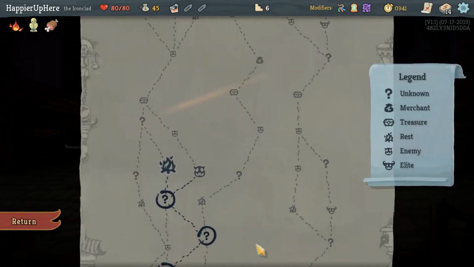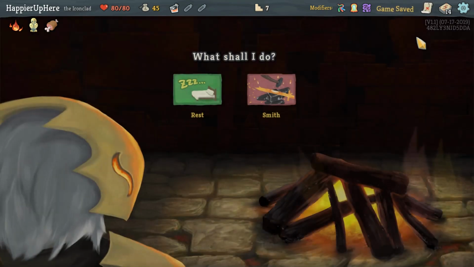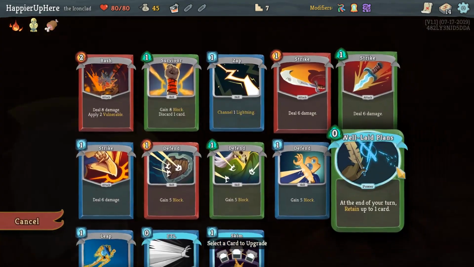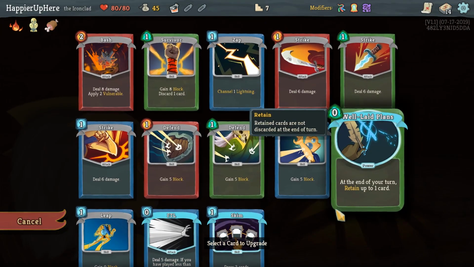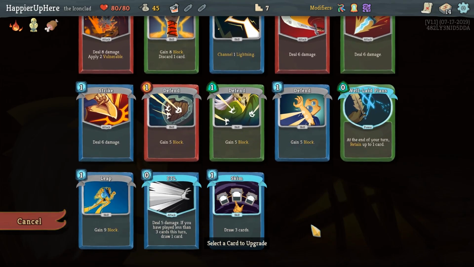I'll take Skim, although it is a little bit of a gamble. Like, we have to hope to get some more zero-cost cards. Now, obviously, if I knew I would get Skim, I would also take the Beam Cell in that one point where I was offered either that or the Well-Laid Plans, but too late now.